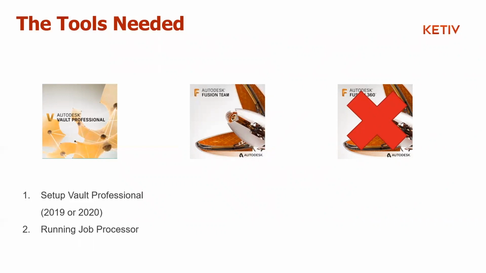And you're able to essentially outsource your computing power for things like DWF generation or PDF automation, or something like Project Sync here, where you can connect your Vault data to the Fusion Team Cloud. And there's more to the job processor. I just want to show you guys that that's one of the prerequisites we're going to need in order to get this Project Sync to work.